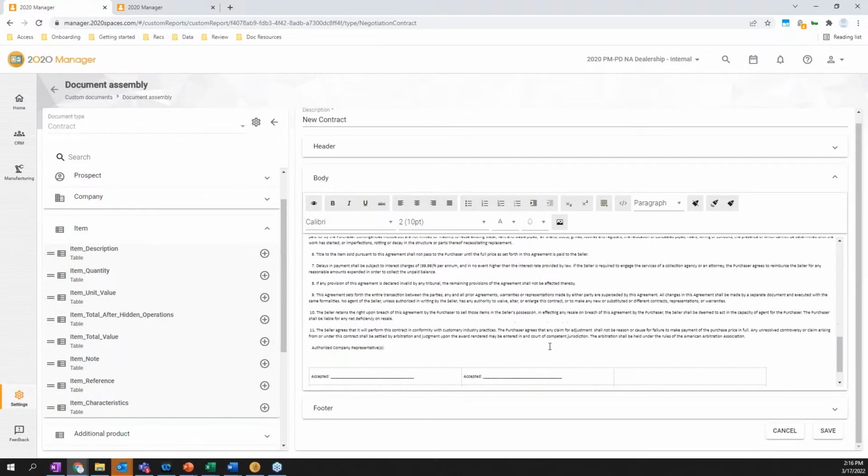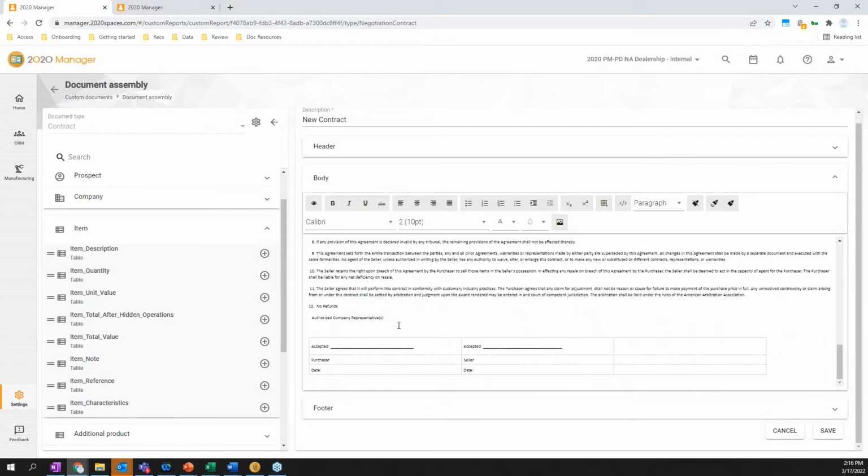Let's just say I come in here and I need to add an additional clause to say no refunds. Again, I joke, but these contracts are your contracts. They should match what you typically use and share with a customer, so you can reduce, add to, whatever you need to make this the contract you need.